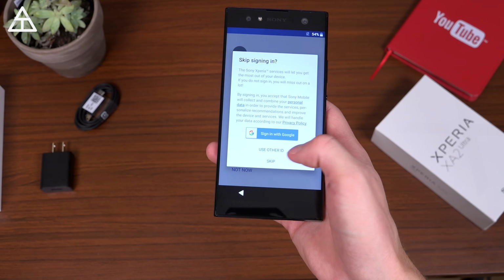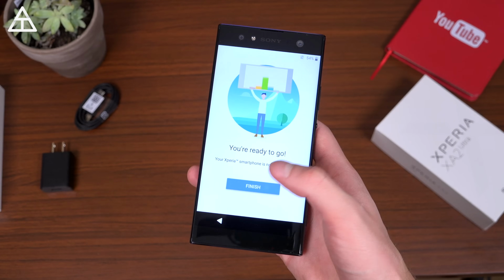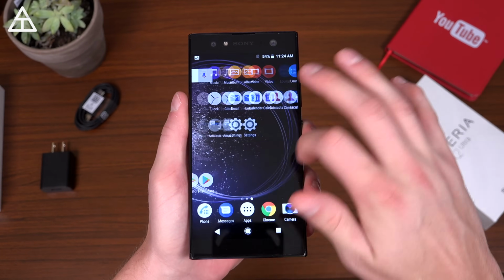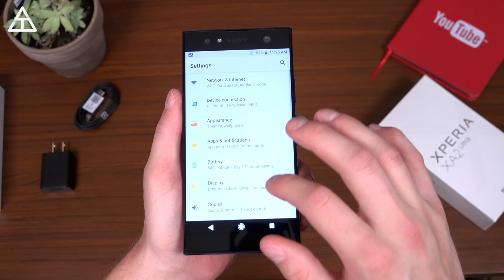Xperia services you can sign into. I'm skipping everything for now for the sake of time. And we're all set here. Let's go ahead and hit finish. We are now on that home screen. And Sony does use a skin over the Android operating system, although from the past experiences that I have, it's not too much bloat actually.